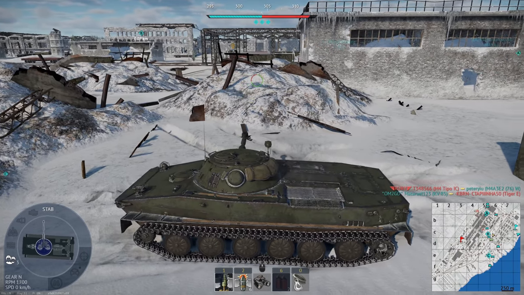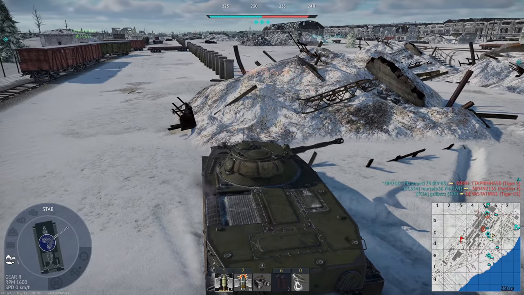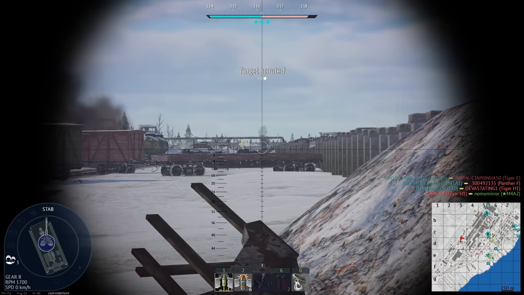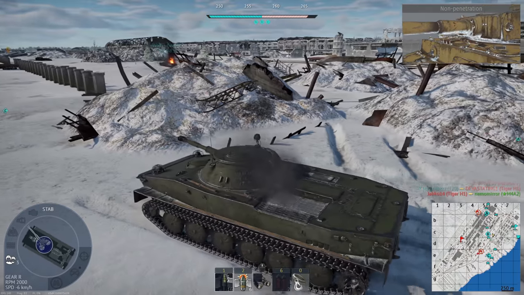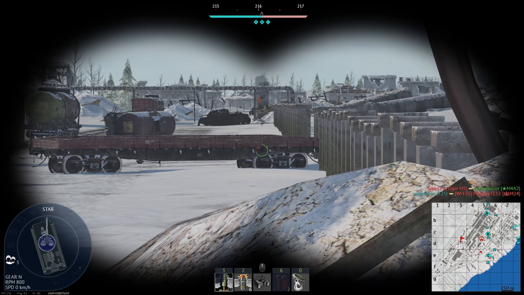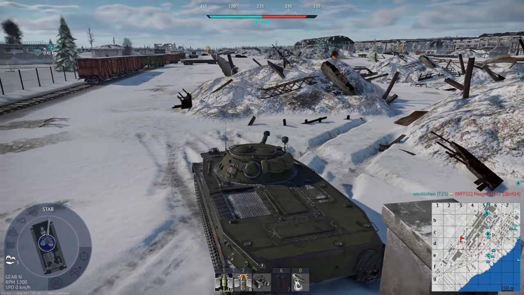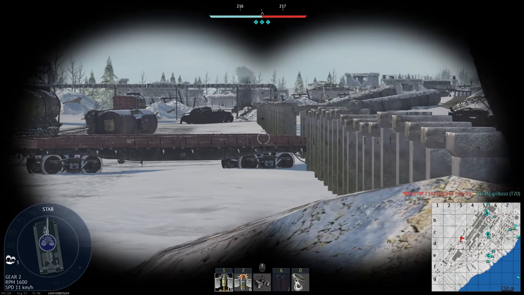I'm just going to hide. He is marked. He has no idea where I am. There he goes. A Panther here as well. There's the Tiger I saw before. Non-pen. I'm too far to the right. He is looking my way and is not very happy. I want to help this T-34-85, but I can't. Well, this dude is staring at me. Well, he backed up through the wall.